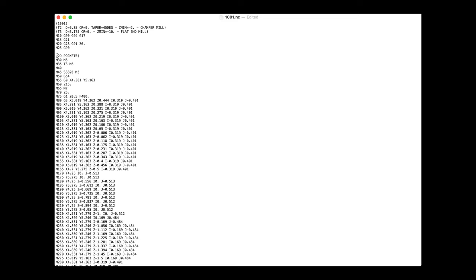So this is my G-code exported from Fusion 360 with a Masso post-processor. You can see there's a tool change right here. And the thing that's peculiar about it is right below on the next line, it's calling another tool. So that seems like that's not supposed to be there. So I'm just going to add a space.